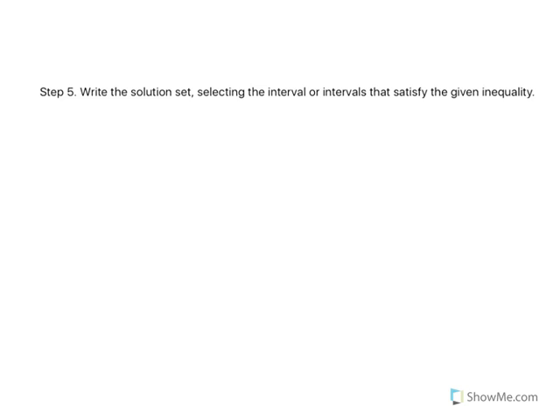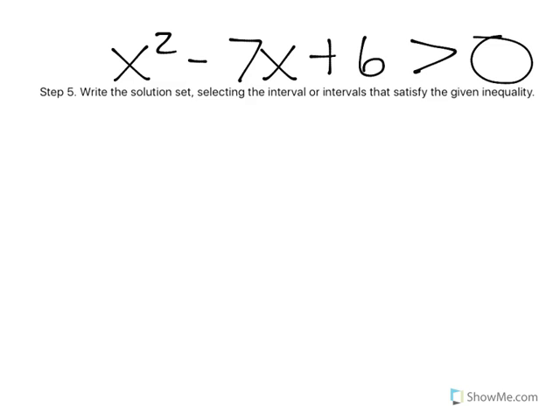If you remember, we said that if the value of f is positive, then f of x is greater than 0 for all numbers on the interval. And then we go back to the original problem. We saw that f of x was greater than 0. After we solved for f of x, the problem was x squared minus 7x plus 6 greater than 0. So since we had that greater than 0, that's what we're looking for. Solutions that are greater than 0 here.